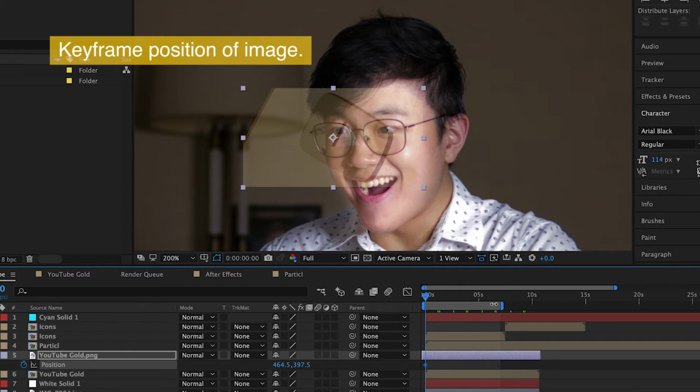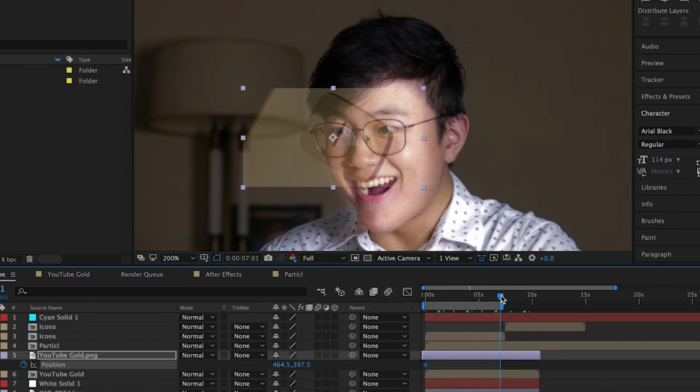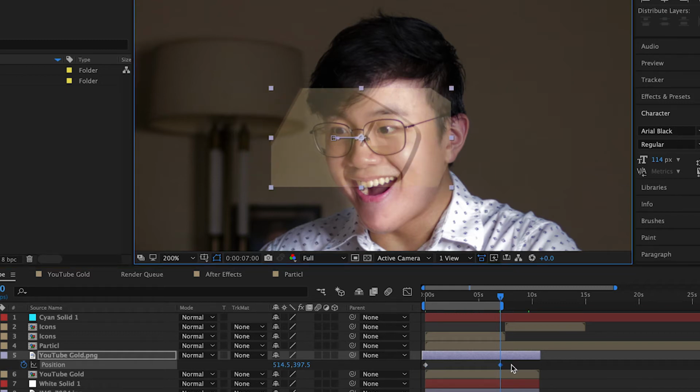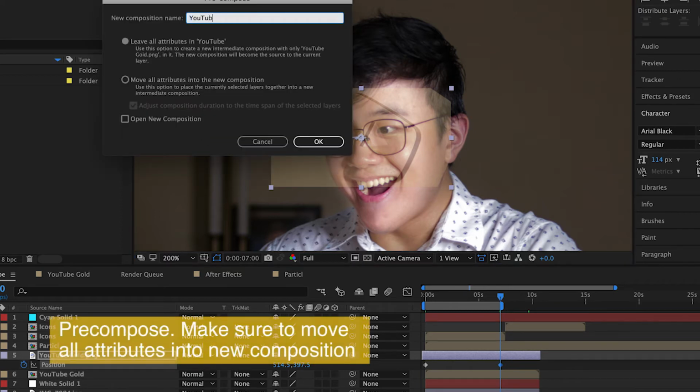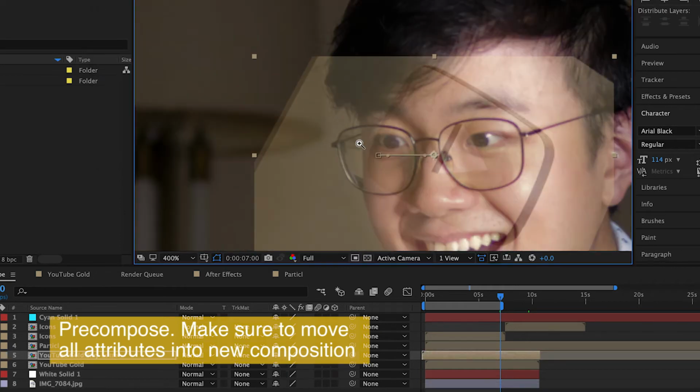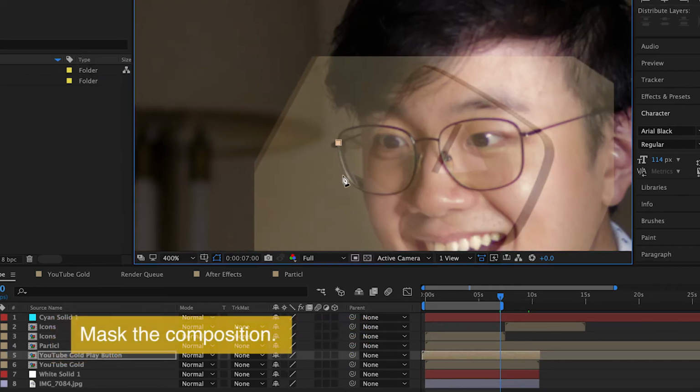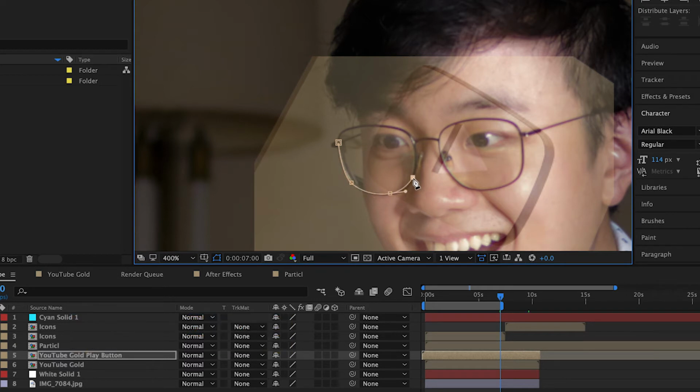of the YouTube gold play button from start until the end, which is at 7 seconds. So from here, and it will go here. And then I pre-composed it. YouTube gold play button. And then I masked out my glasses, basically, just so we can see only the reflection of the YouTube play button on my glasses.